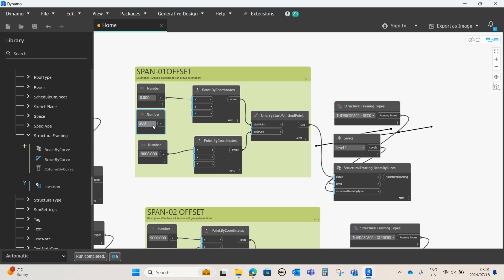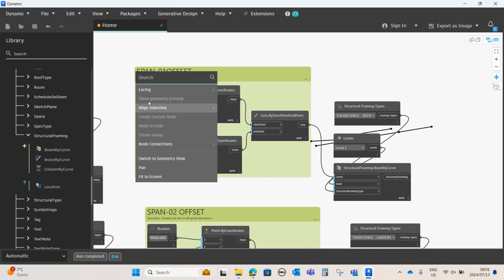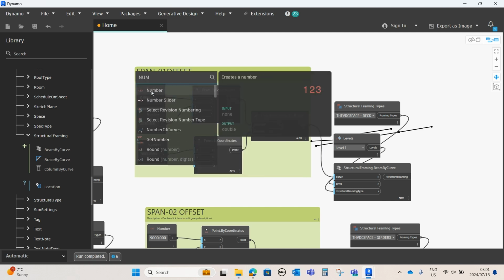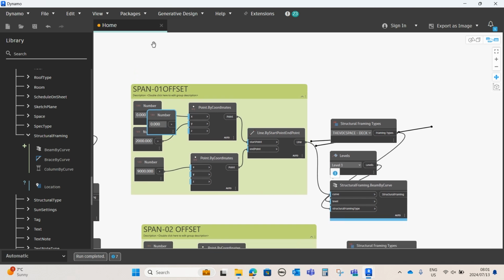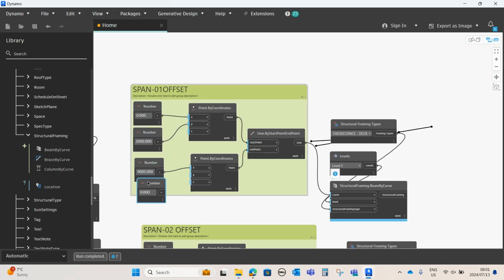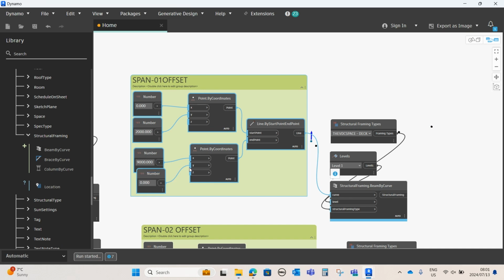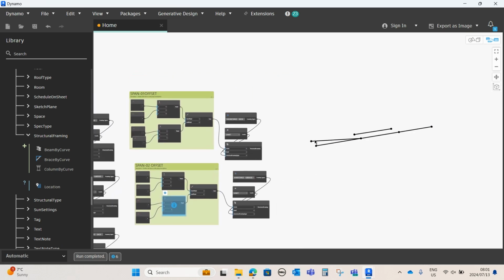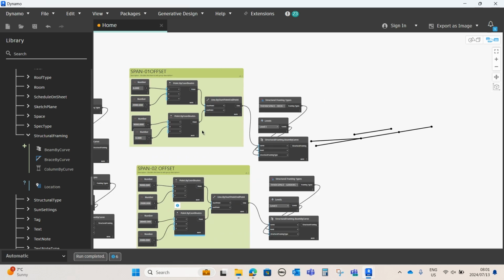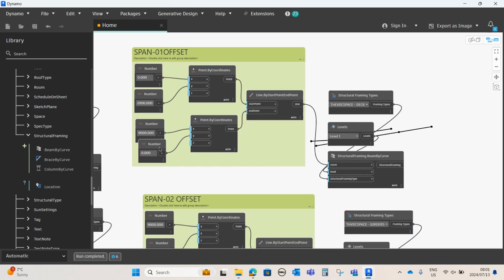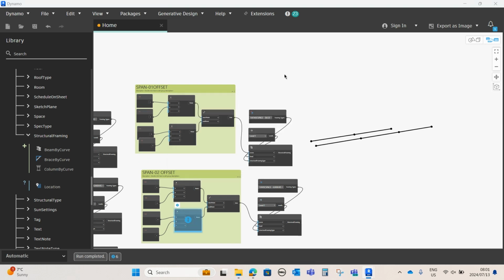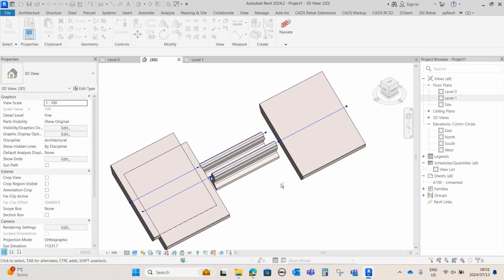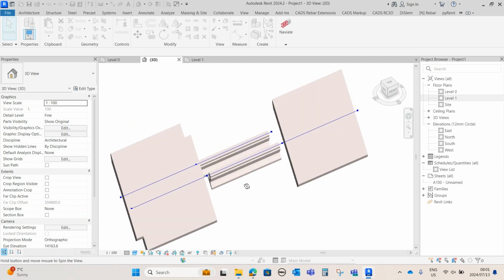I'm gonna make it 2000 millimeters, attach it towards the Y, add another number node, attach it towards this Y, and then it's going to be set like that, and then I'm going to make it 2000 millimeters unjoined. And then when I scroll down and go to the 3D view, this is what we have.